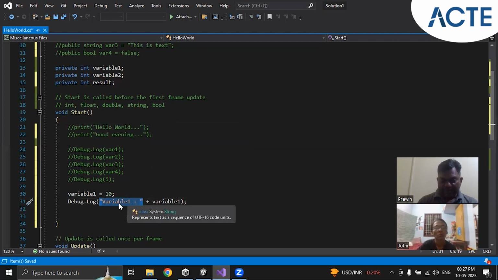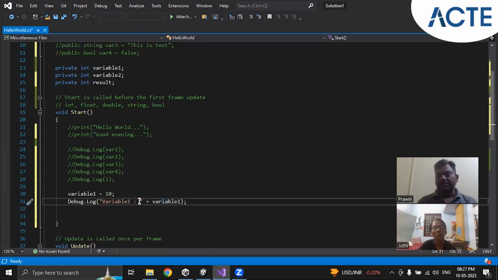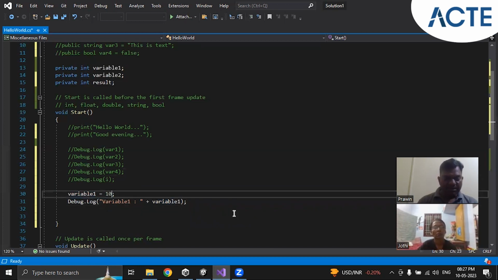And next, after completion of printing this text, not the name of this variable, but the variable one value will be added in that line after this. So we'll see here, variable one value is 10, or it will give you 100 here.